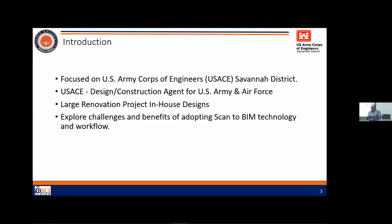They're responsible for the waterways within the United States, which transport a lot of goods, and also the shoreline of the United States. They're responsible for rehabilitation and that sort of thing. Suffice to say, it's a very large organization. And this project is one of their first projects of using a laser scanner or LiDAR to capture data for renovation projects. This particular project was done in the Savannah district. They're broken down into 9 divisions and then more than 50 districts all over the world. But this one was based out of Savannah district in Georgia.